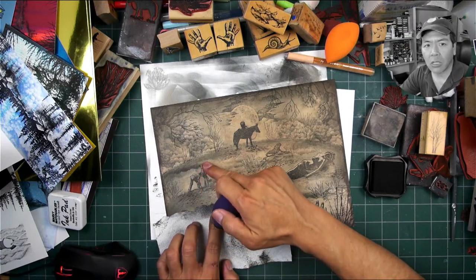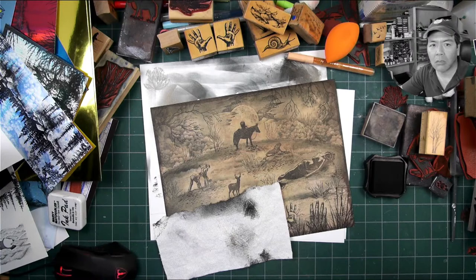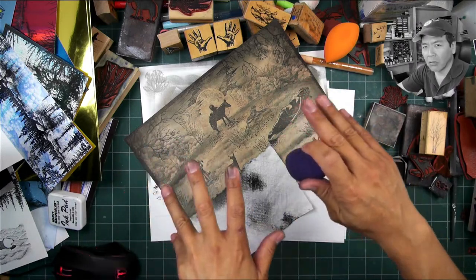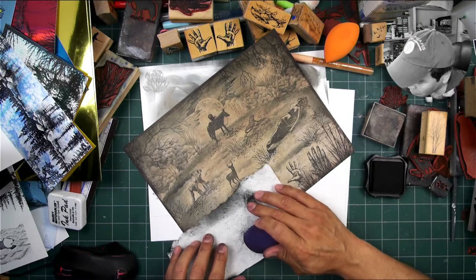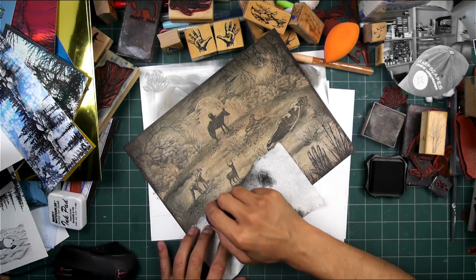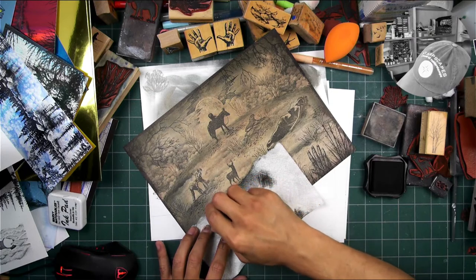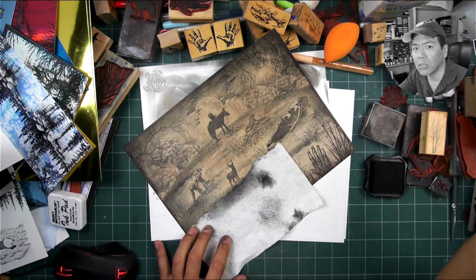If someone goes really harsh in one area before applying it to the rest of the piece, it can look jarring because it doesn't relate to the rest. That's why you kind of turn things up gradually. Don't put two taps and then work in another area — you kind of bring everything into focus together. That way it's easy to adjust: if it's a little too dark, you won't do that on the rest of the areas. You can test something in a small area without developing it to the extreme.